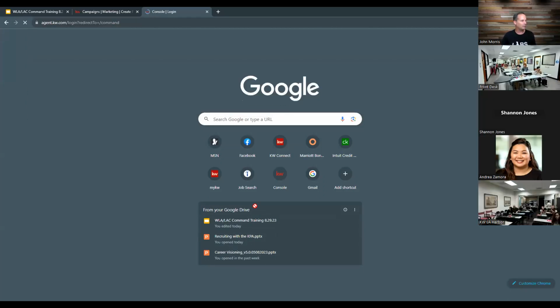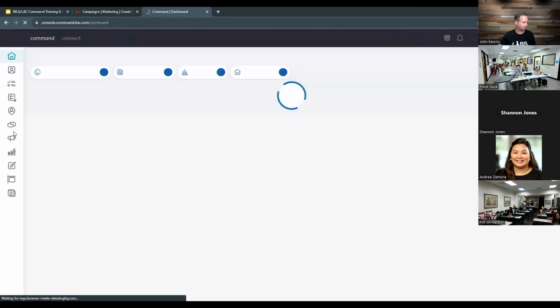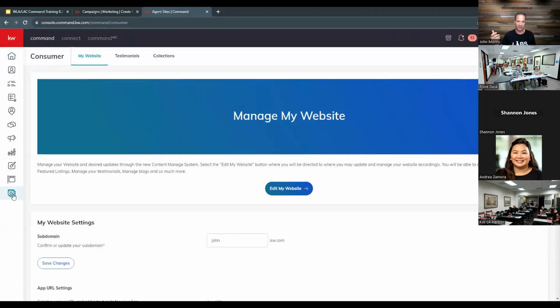So if I go into another command window here, the first thing I want to do as far as capturing is make sure that my website is set up to be able to capture leads. Because if they just end up on my website and I'm not asking them to sign up for anything, then I might not get the information, because the way Google ads run is, again, a little bit different than the Facebook ad experience that we had before.